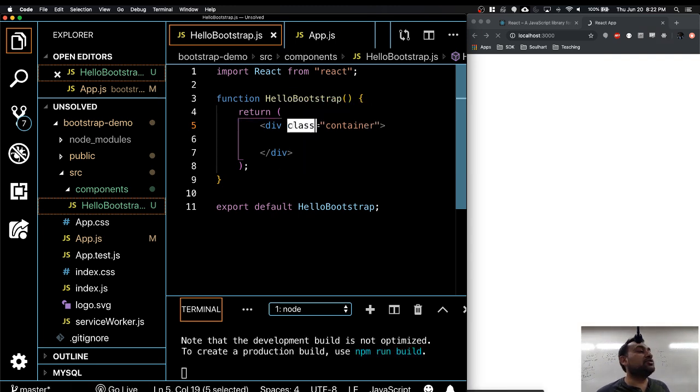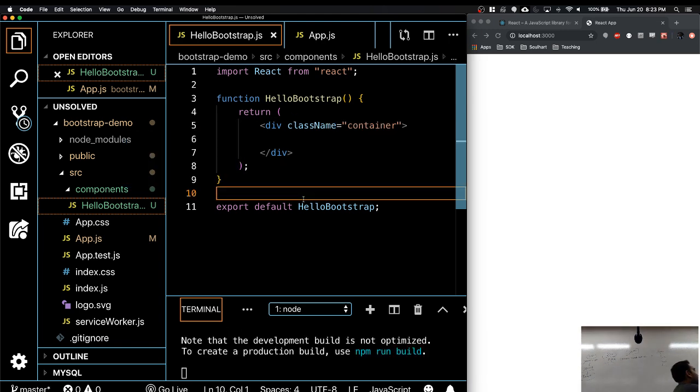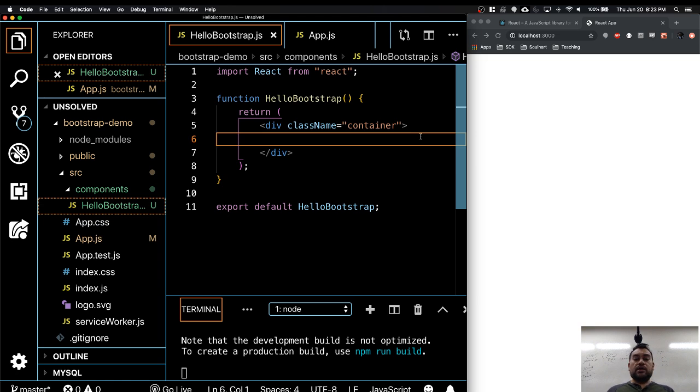In JSX, it's called className. Same thing, but again, it's not actually HTML. It's JSX. It's from React. So they have come up with, if you want to declare a CSS class, the attribute that you have to put over there is called className. Okay. So create a className.